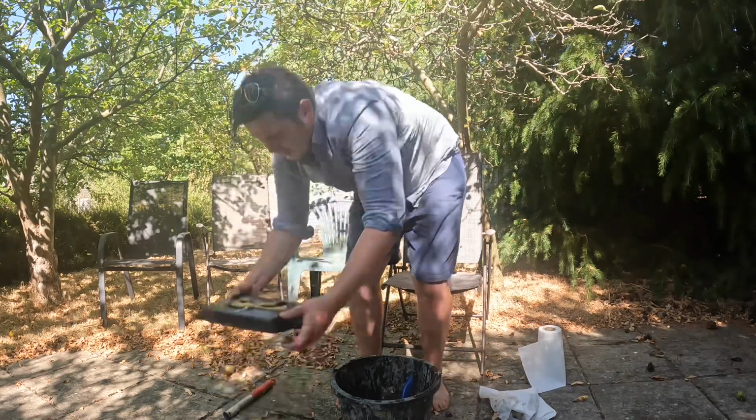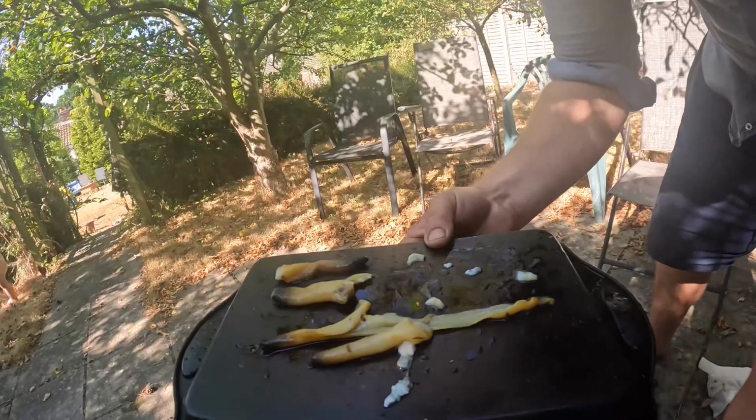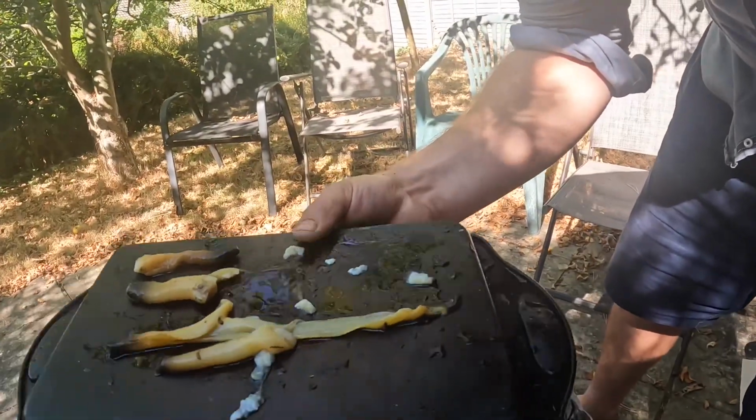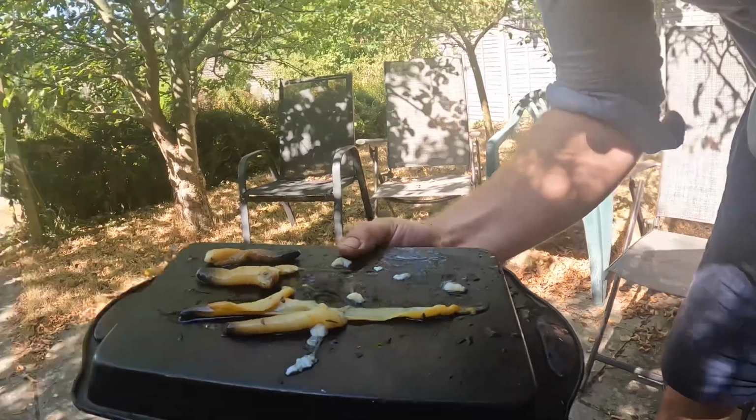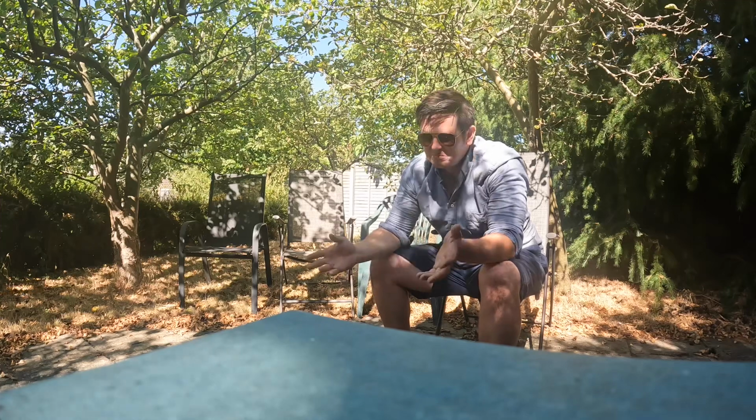And what we're left with is good eating meat. I know it doesn't look very nice, but I've tried it before and it's not actually bad. These are the nice little white tiny scallopy bits of meat. But yeah, when we've got the barbecue going later, the idea is I'm going to firstly fry them with some flour and maybe a bit of chilli, similar to what I saw Smash Fishing do on YouTube. But then I'm going to change it a bit, and I'm going to try and make some spicy clam tacos. See how it works. Spicy gaper clam tacos, I think that'll be a first. Never know.